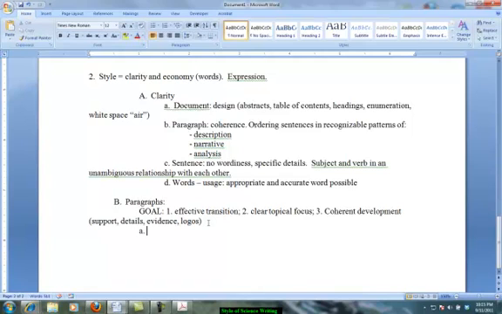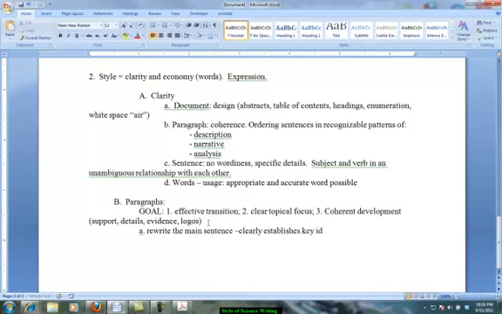So to revise paragraphs, the number one best thing to do, let's try some enumeration here. To revise these kinds of paragraphs, the first thing you need to do is rewrite the main sentence. The main sentence, and again, it does not have to be the first sentence in a paragraph. It could be the last sentence. It could be somewhere in the middle. Depending on the complexity of the thing that you're writing about, it might help that it's the first sentence, but not always. So you want to rewrite the main sentence so that it clearly establishes the main idea.